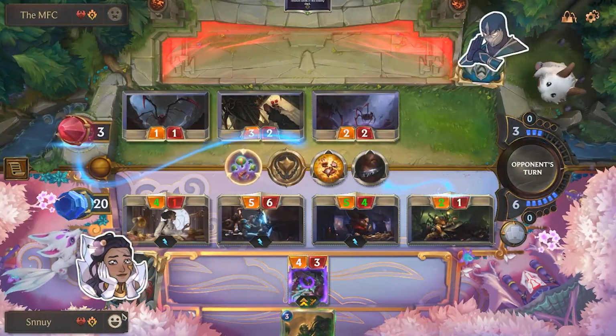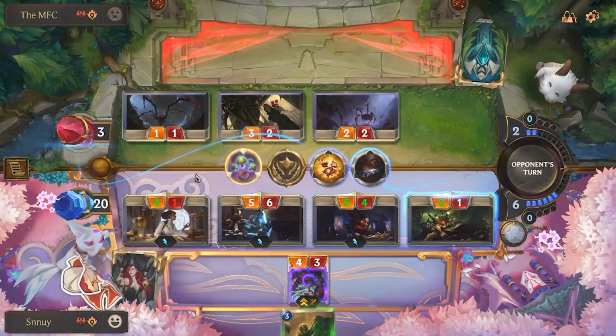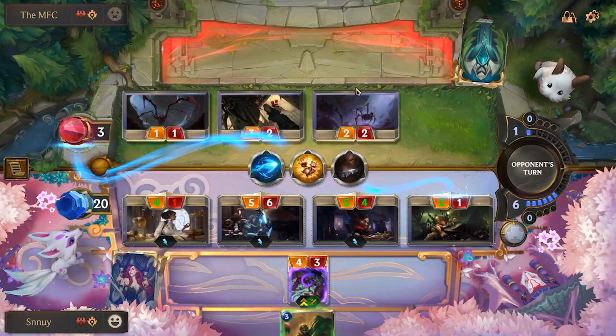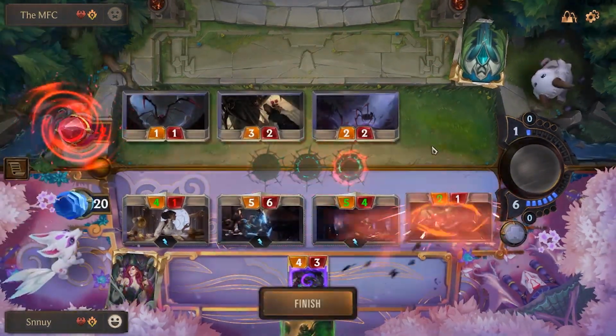Shrooms! Nice. I think this deck might be pretty favored against Ezreal Draven, and that's a big deal. That's a big deal this meta, I think.